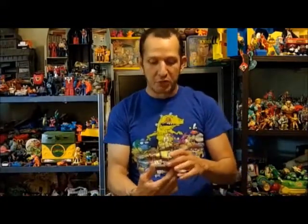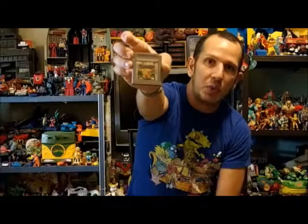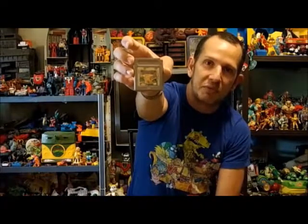So again, moving along, I also found for the Game Boy, this is a really rare title here. I found Bonk's Adventure for the Game Boy. The label's a little messed up, but for $12 loose, I mean, if the label was nicer condition, it would probably go for $25 to $50, but I could probably get about $25 for it if I wanted to sell it still, because it's just that uncommon of a title, even though it's not the NES Bonk's Adventure. Still, it's really uncommon to find Bonk's Adventure for the Game Boy as well, so really cool that I picked that up.